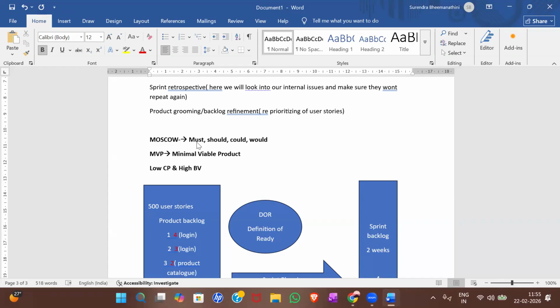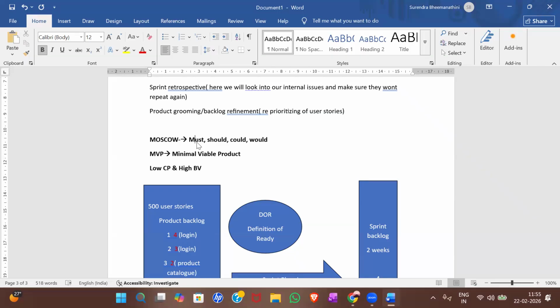Should are user stories that need to be in the product, but not right now. You can take some time to develop these features, so those user stories will move to should.